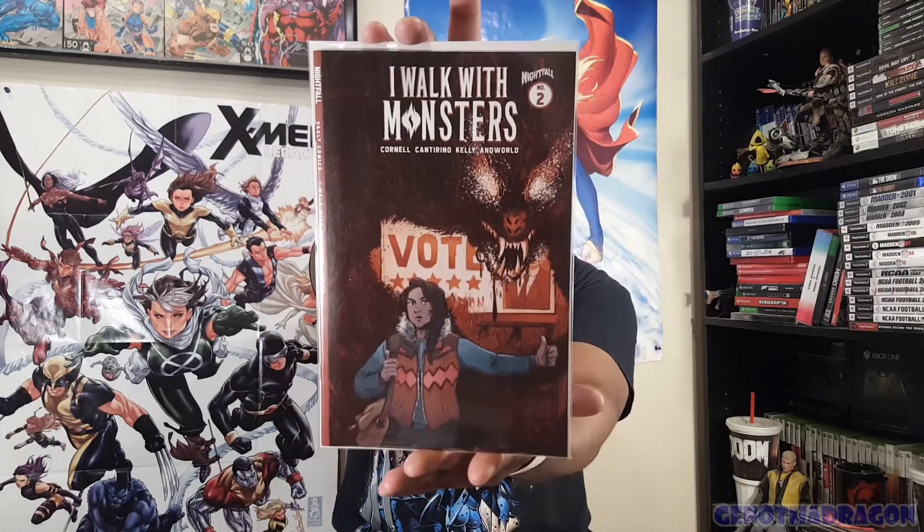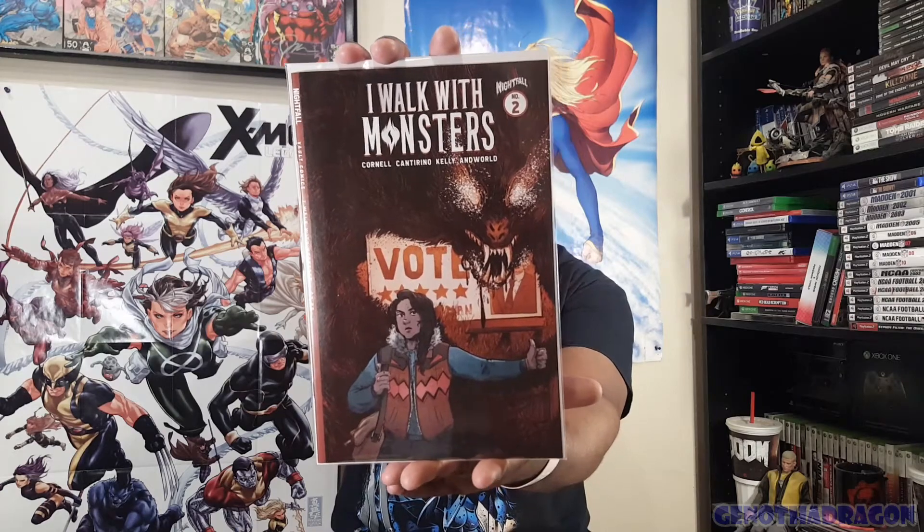Over to Vault Comics - turns out I'm going to have some Vault comics in my haul because they're fantastic. Here is I Walk with Monsters Number Two. It's kind of a horror title, part of their Nightfall line. It's similar to Black Label - kind of a line of books dealing with a lot of their horror books. Shout out to them for continuously pumping out good stuff.